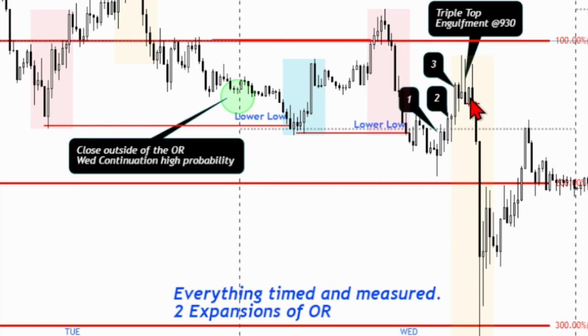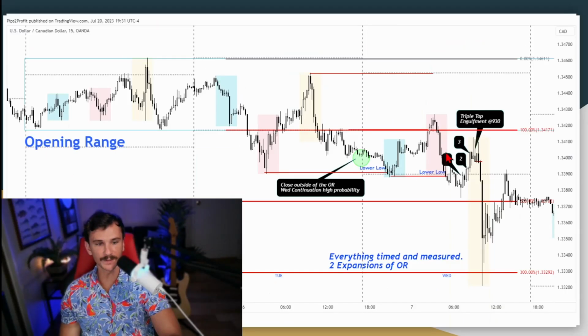That is a triple top, micro triple top here on the 15-minute chart, as well as a triple top on a lower time frame such as the 1-minute chart. At 9:30, they did engulf this little structure right here, traded back up into it, and engulfed once again towards the 3rd hour of the session. Now, this also has done a measured move of the opening range.